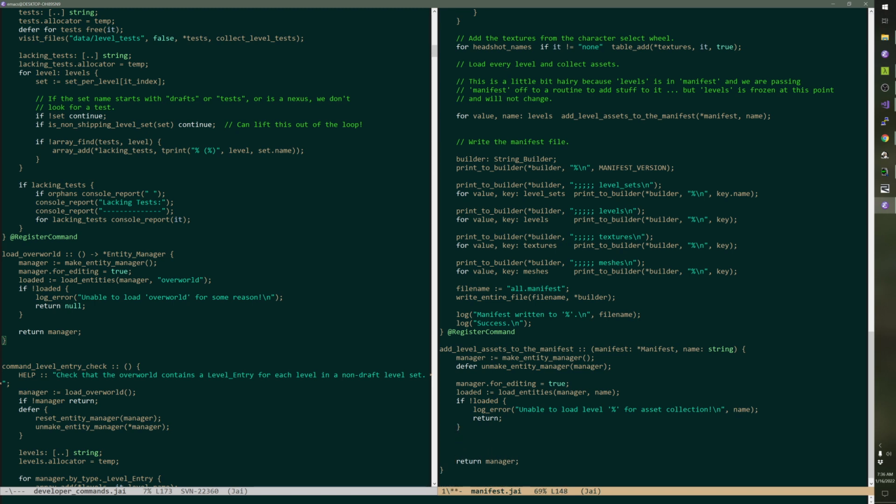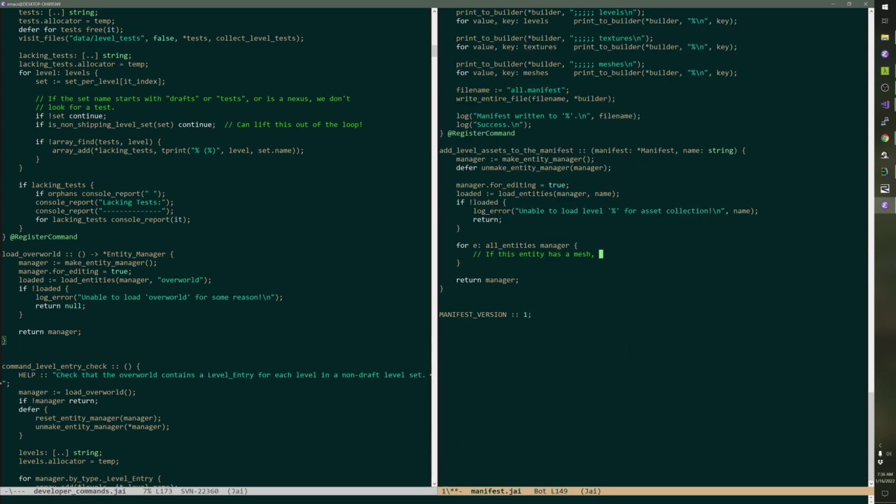All right, so if this entity has a mesh, add that to the meshes.